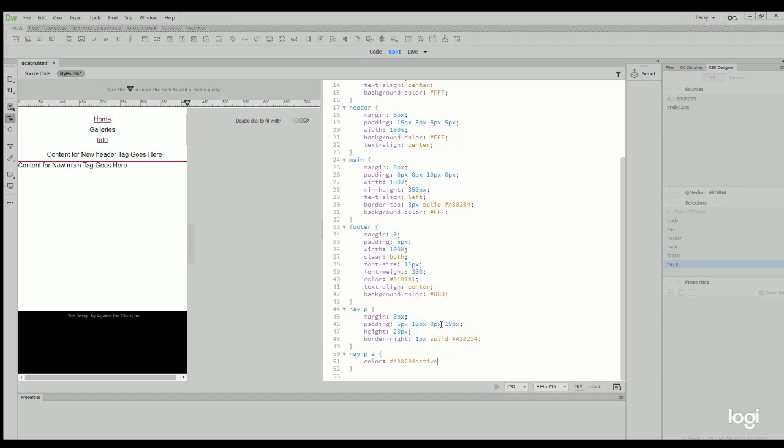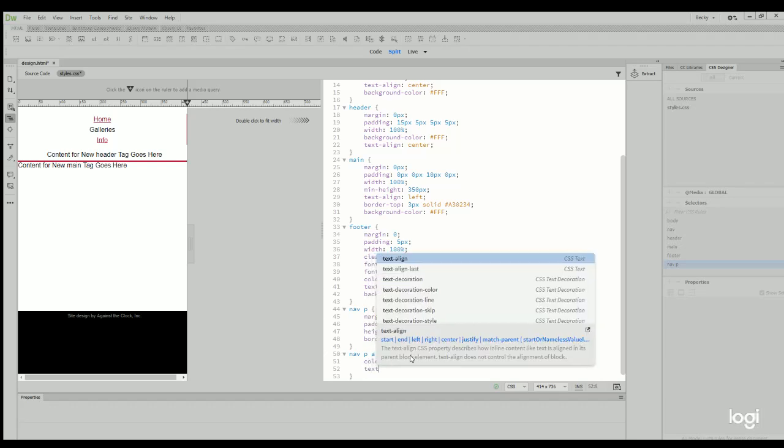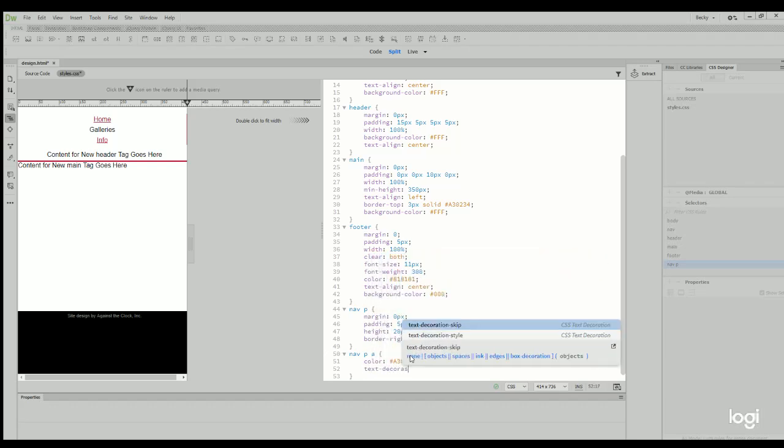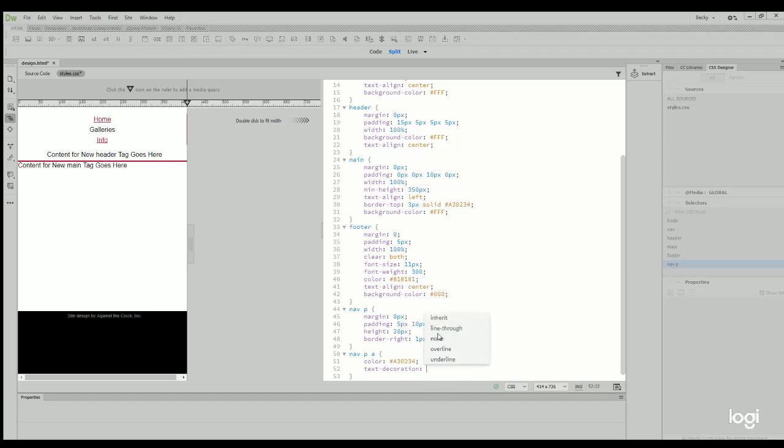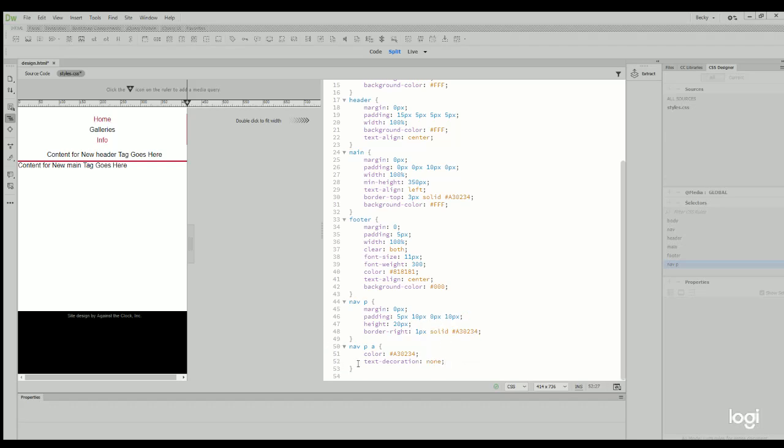And then we're also going to, we have decided we do not want lines underneath our hyperlinks, so that's a text decoration. And we are going to put none and a semicolon, and that finishes the rule for the hyperlink.